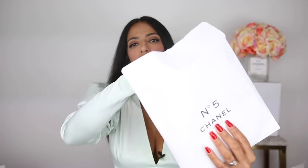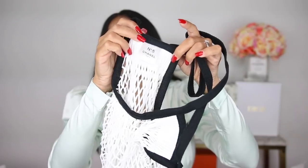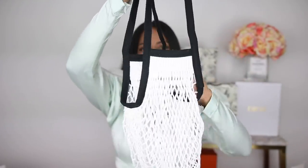And if you bought two pieces or more, you got a gift from Chanel, which is this little crochet bag. Look at this - a little crochet handbag, and then it says Chanel right here. It's this super cute crochet bag that you can carry some random stuff - nothing small because it's gonna fall. But if you're going to the beach, you're going to the pool, you want to put your water bottle, maybe a couple snacks to eat - I think this is super cute. I love that they gave us a gift because they don't have to. This collection is selling like crazy, a lot of the items are sold out everywhere, so they didn't have to do anything nice. And still, I got the cute little candles and this cute little bag. I am so excited.